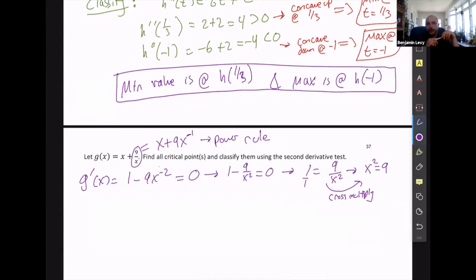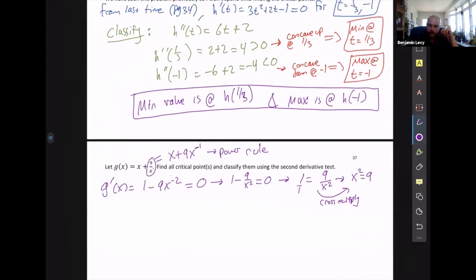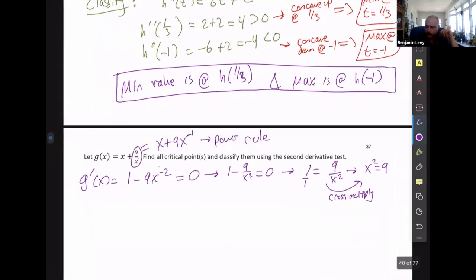And then we just take a square root. Right? x squared equals 9. Take a square root. I'm just going to go up here with it. When we take a square root, we get plus or minus. Remember that. So that's two things. We're not going to go over all this algebra, but solving a rational equation, you multiply by denominators to get rid of them. And then if you take a square root, you get plus or minus. So those are two of the critical points.